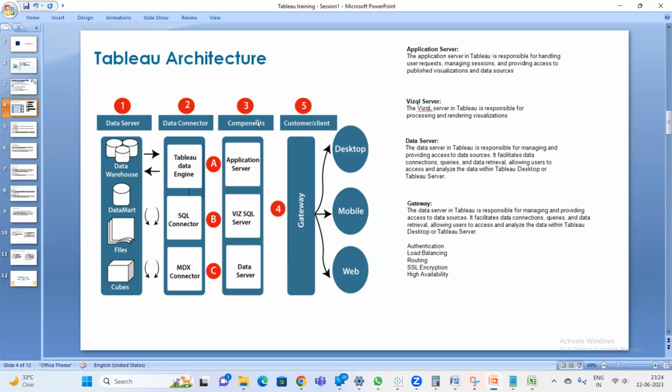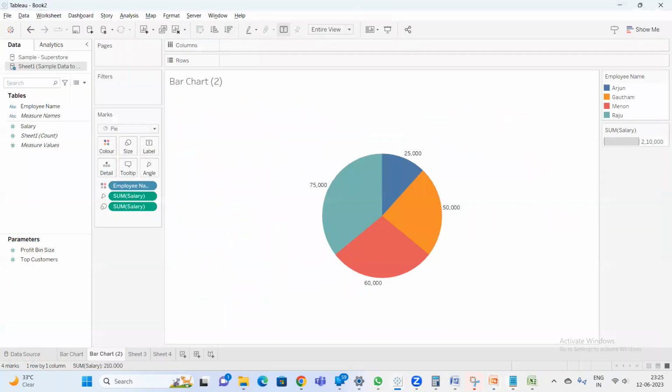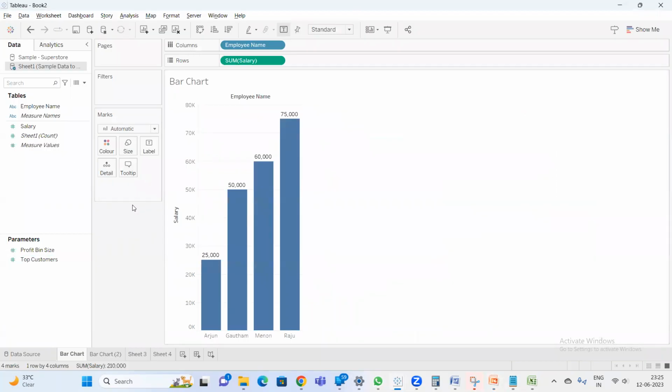We also have components like application server, SQL server, and data server. Application server is, let's say I have prepared this particular dashboard, and now I want to share it with everyone. This is in my local desktop.